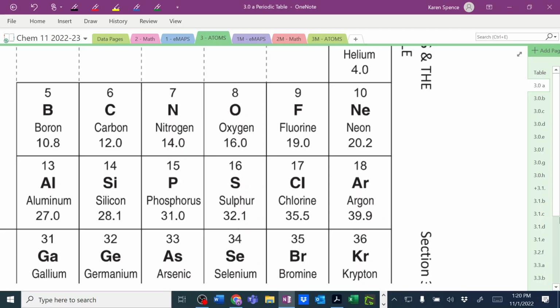So we're going to take a pause for just a second and go to 3.1c, because Tyler doesn't actually write this down at any point. So the mass number is the mass of a specific isotope. You pick one atom out of wherever and you say, this one has 5 protons and 5 neutrons, and that gives you your mass number for that specific isotope. So it's the number of protons plus the number of neutrons. These are always going to be whole numbers.